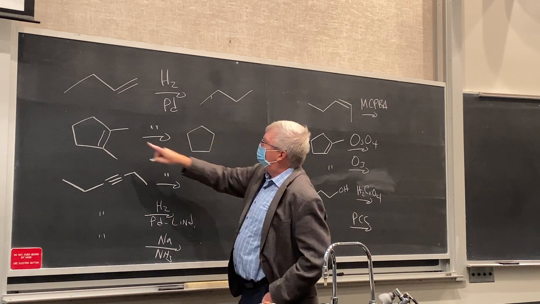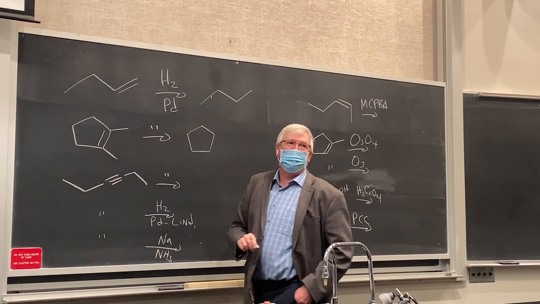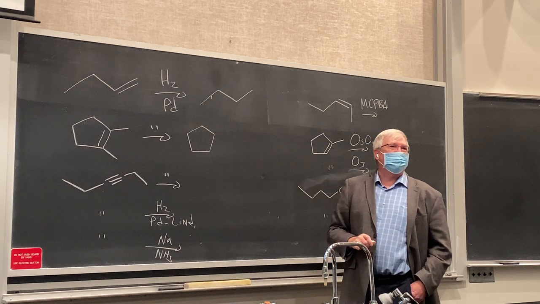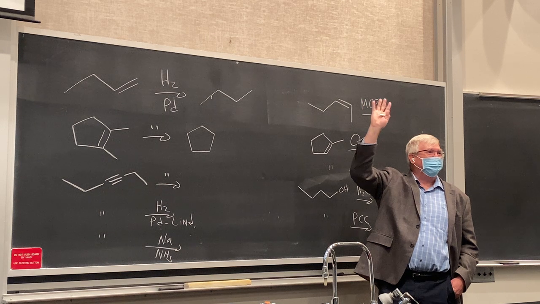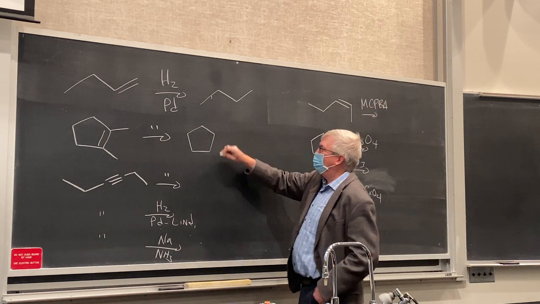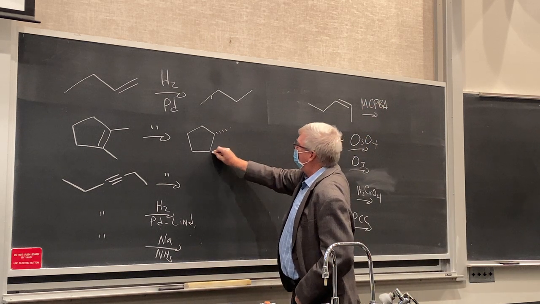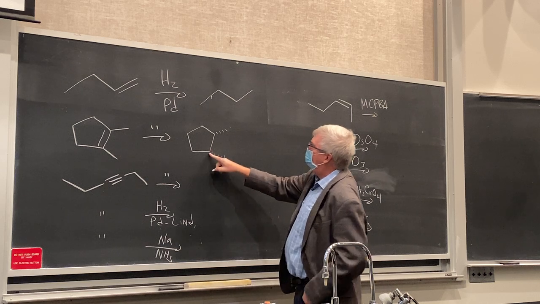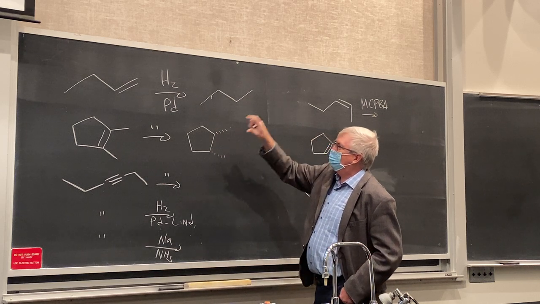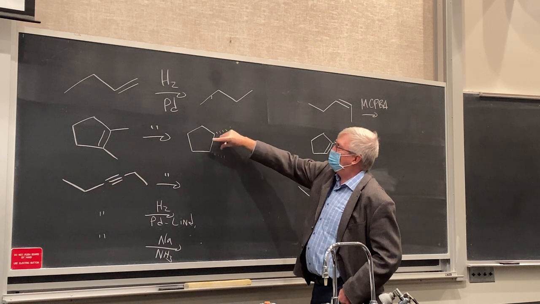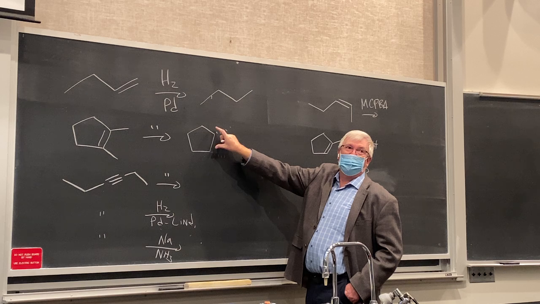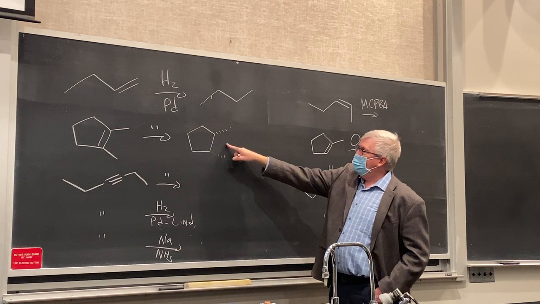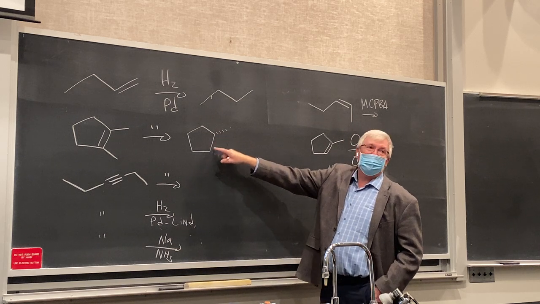And here, the stereochemistry of where these 2 methyls end up. Are they cis or trans? Maybe we'll poll the class. Do they end up cis? Who says cis? Yeah. Okay, most people say cis. And that's because it is syn addition. We showed you a little bit about the mechanism, but these 2 hydrogens come in from the same face because the palladium coordinates the alkene and delivers the 2 hydrogens there. Okay. So again, the alkane, but there you can see some stereochemistry.